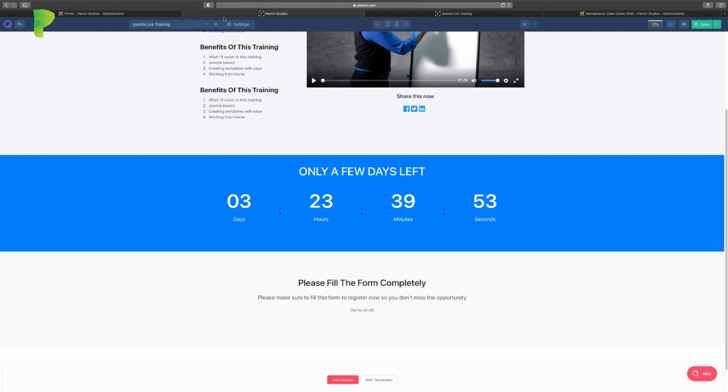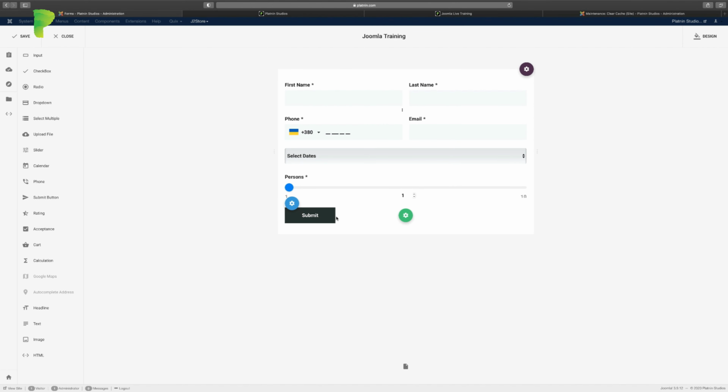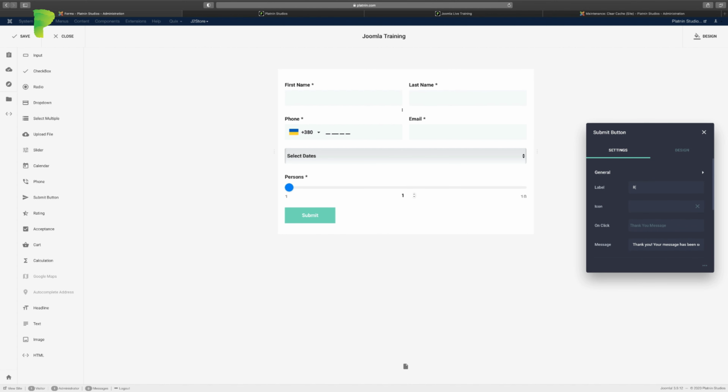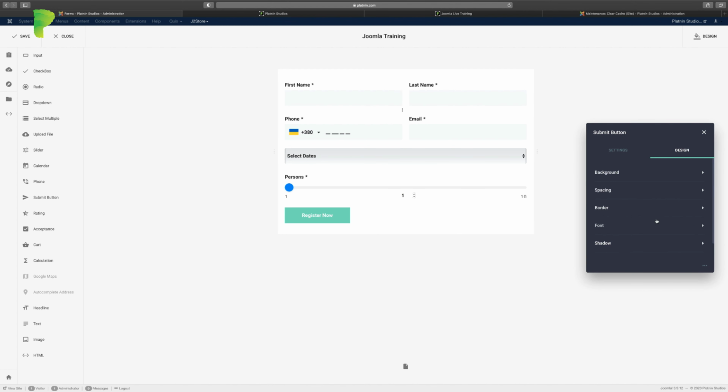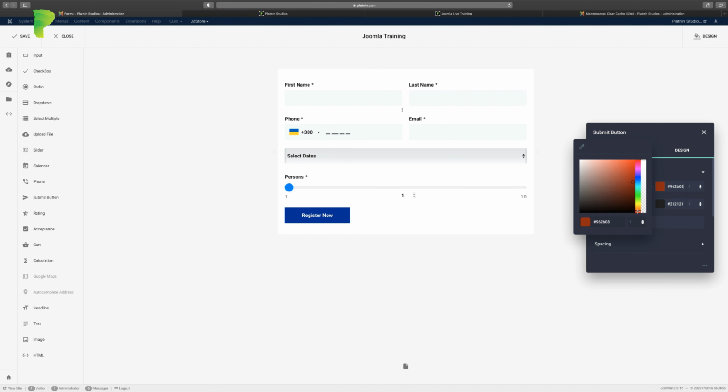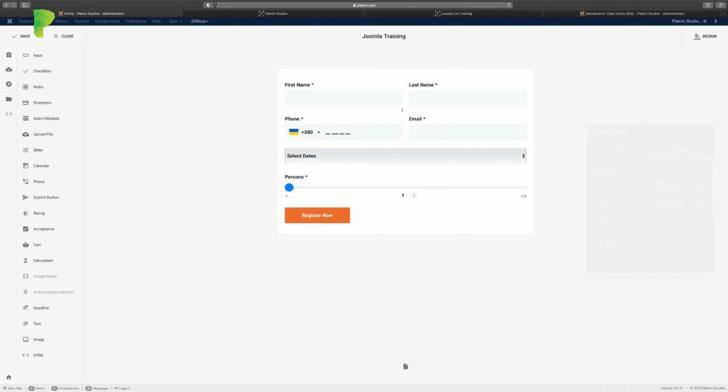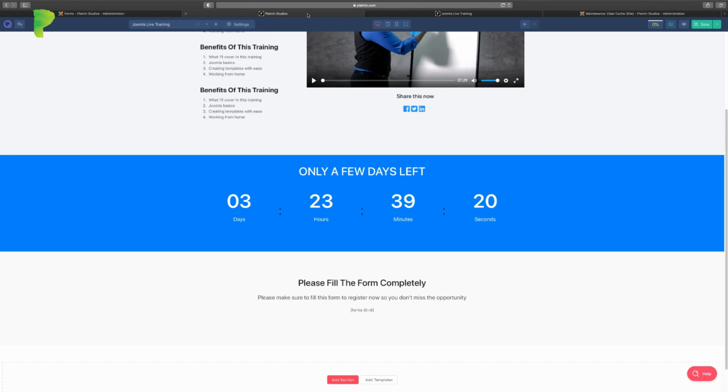Click OK. And let me go back to the actual form itself. I want to change where it says submit. We can put this to register now. Register now. Okay, and you can also change the button colors if you wanted to, design the background. If you don't like that background, you can change it to match your particular site. So let's see, I want to go for something like this. I like, not the red. Let's see. Okay, so that's okay for now. So let's click here. Make sure you click on save. And for your design, you did click on save as well.